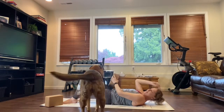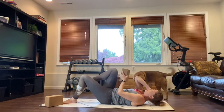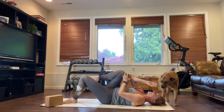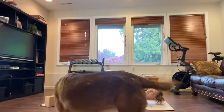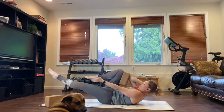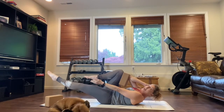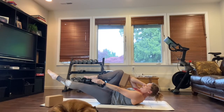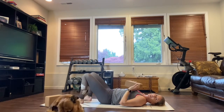Then we'll do the other side. Take your block and bring your right elbow against one side of the block, your right knee against the other side. Start to crush it. Now start to reach those left toes out, reach your left fingertips towards those toes. Squeeze and hold it for a 10-count, keeping crushing the blueberry the whole time. Good. Set that off to the side.